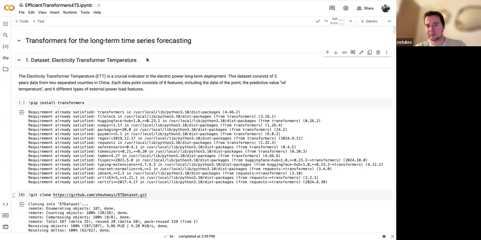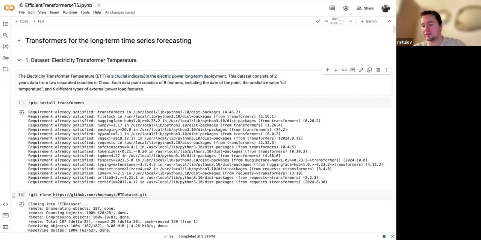Let's start with the data that we're going to be using. It's a very nice data set called electricity transformer temperature. This temperature is an indicator of what is going to happen with the grid in the future.